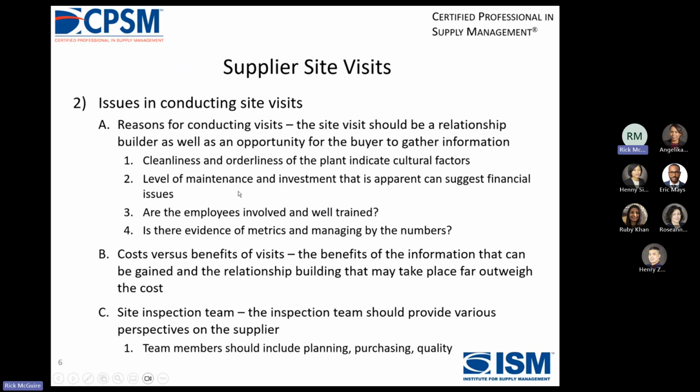Issues in conducting site visits, so going out to the supplier. So a reason you do it is because you can always build a better relationship when you meet somebody face to face than talking to them on the phone, or even worse, talking to them on email or text. Cleanliness or orderliness of the plant is the first thing you look at. If you go down our plants, they're always clean and organized. If you see junk all over a place, probably got quality problems. Level of maintenance and investment.